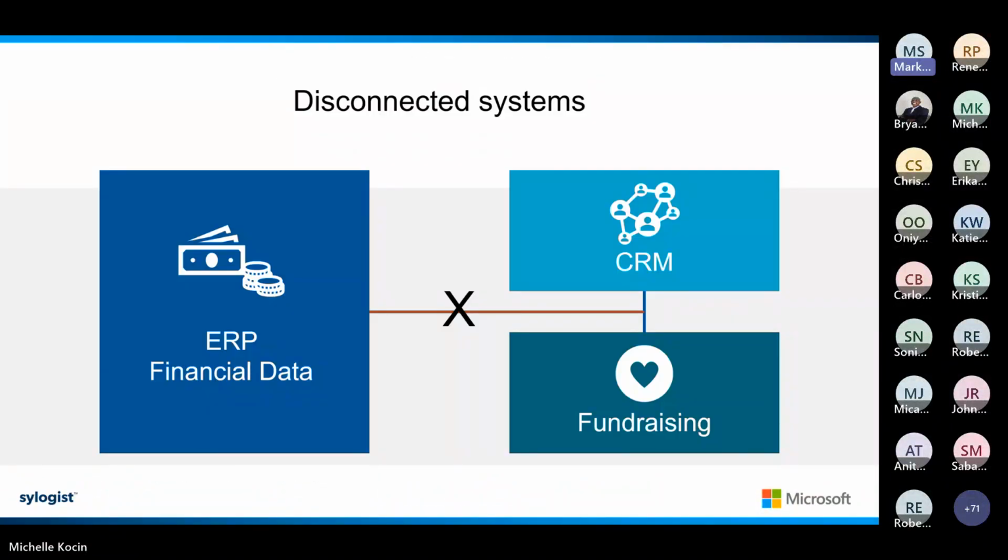And so as we get into the final slide before I hand it over to Chris, we'll dig into the specifics of fundraising to finance. There have historically been trade-offs that nonprofits have had to make, and really between best of breed and connected or interconnected systems. In many cases, the systems that were best of breed for whatever you're doing, whether it's online auction software or online fundraising or CRM, maybe were the simplest or the most powerful, but they were not necessarily the best connected to other systems.